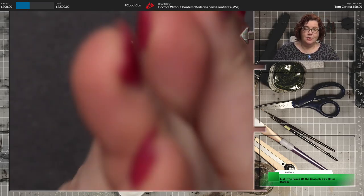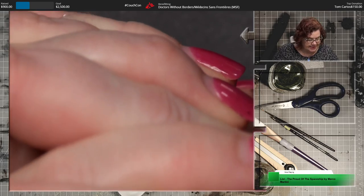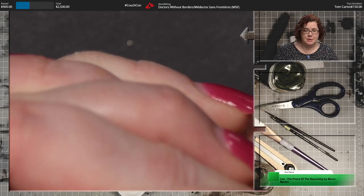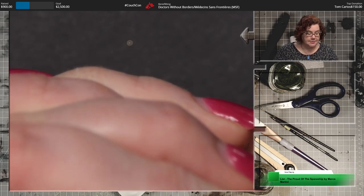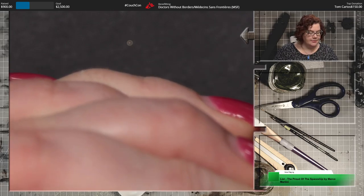So we're going over painting 101. I'm going over some basic skills and basic things that you need. There's a document that was just posted up there that you can check out on the Google Drive that goes over this, and you can print it out and take notes if you need to. And I'm happy to answer anything that you might have questions about.